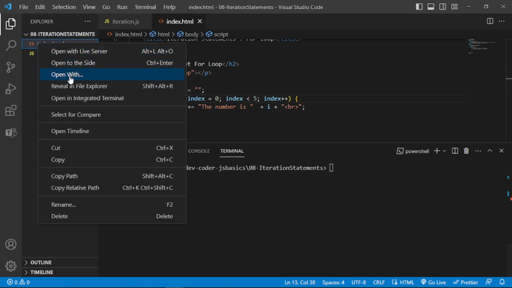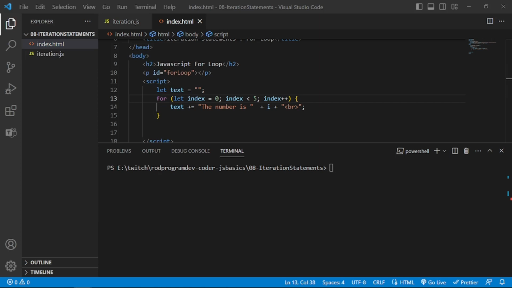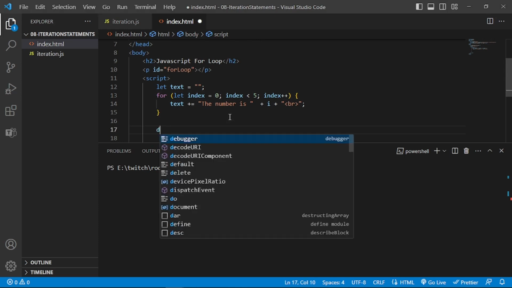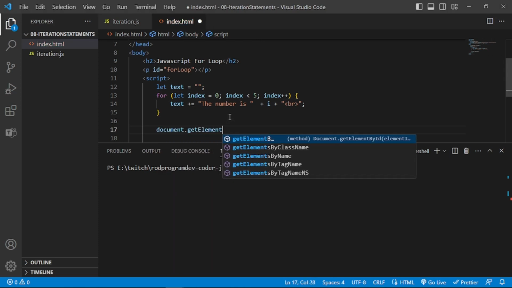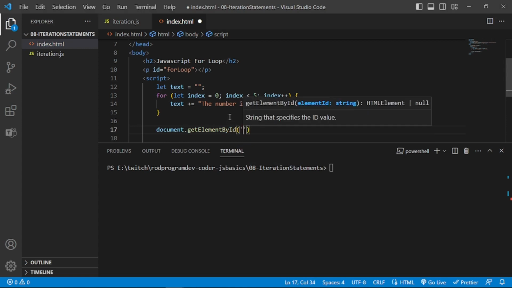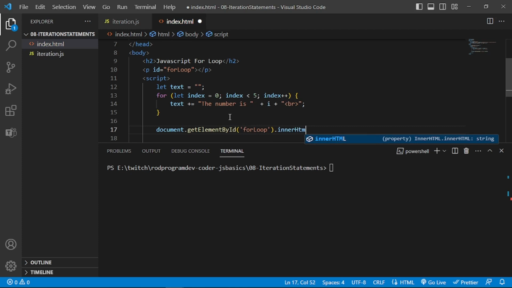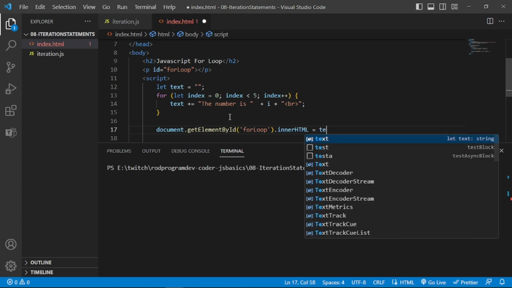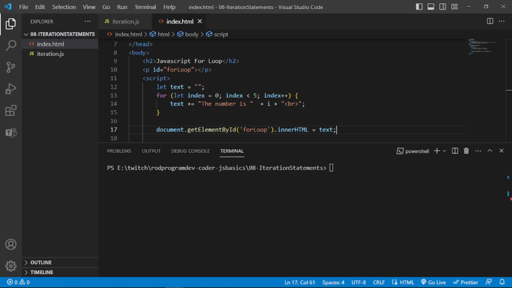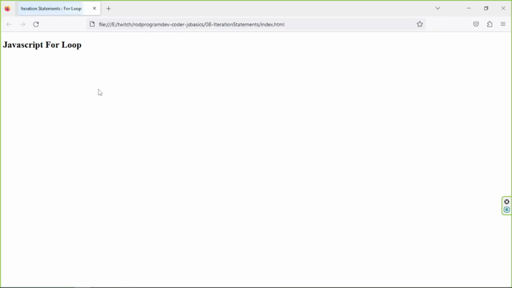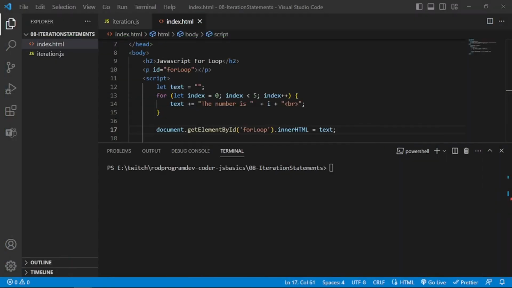Now run this on the browser. You'll have to have a document.getElementById for loop, the innerHTML property, and we give it a value of text. So what will be displayed? That doesn't seem to be working.